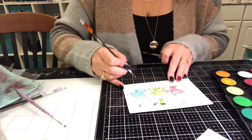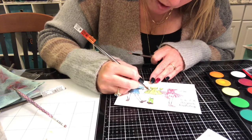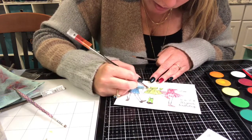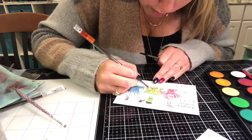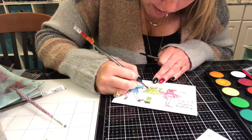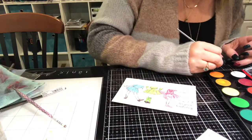And so what I did, if you can't see this, I dipped it in this orangey honey color and then dipped the brush into the white, to come up with this tannish light skin tone. This one, yeah, too dark. That's definitely way too dark. Now they have a very dark hand. We'll just go over it with some white, and her hand is super, super dark now. We'll get a little more water in here.